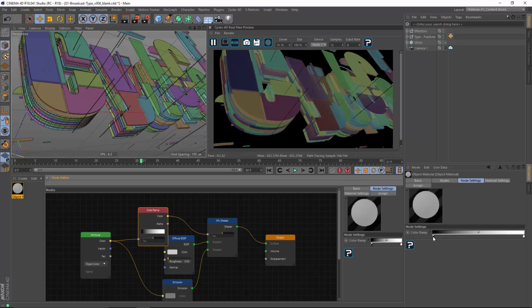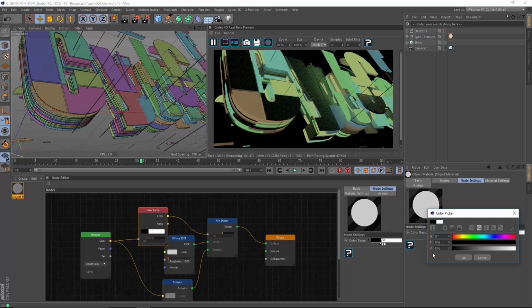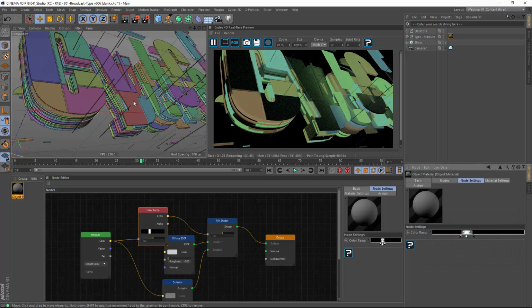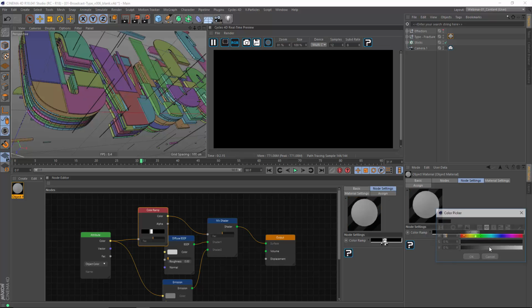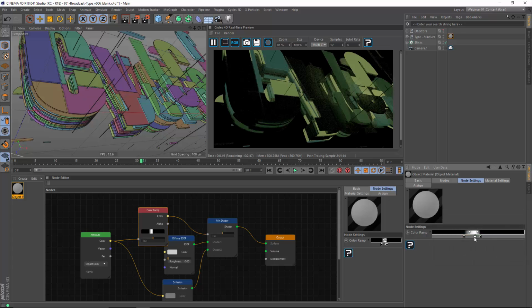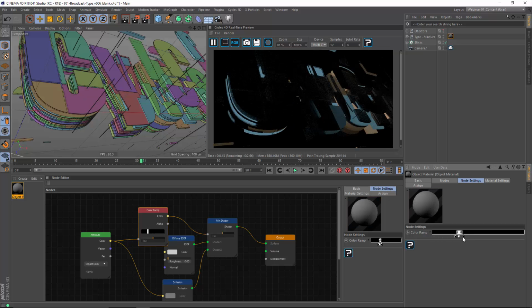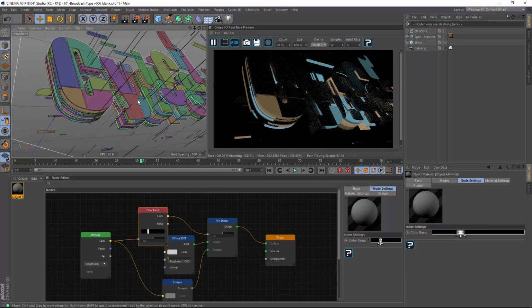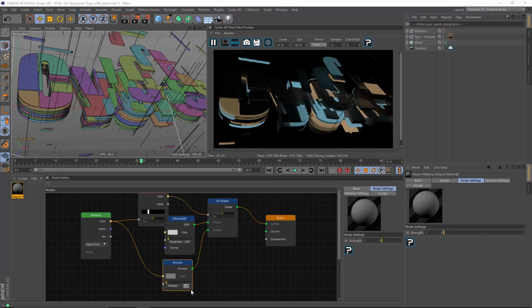And with this color ramp, we can now clamp and actually we can decide which range of colors are going to be used from our MoGraph. So we can just say, okay, I want to have more the colors from the brighter colors over here that are located more over here, or more like the bluish colors. And this is actually a pretty nice way to create a very nice look on the fly. And we can increase the strength over here.